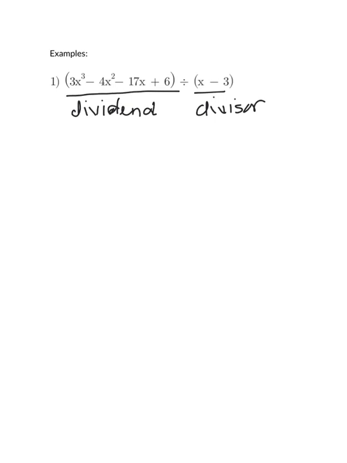So if you think about what the instructions said, the first thing we do is take just the coefficients and the constant from the dividend. So we write 3, negative 4, negative 17, and 6. To the left of this, we write the opposite of the constant of the divisor. So we put 3. We're going to leave some space for writing and put a line down below here.